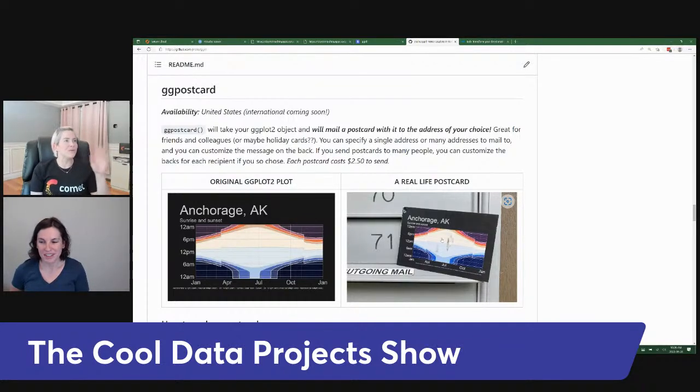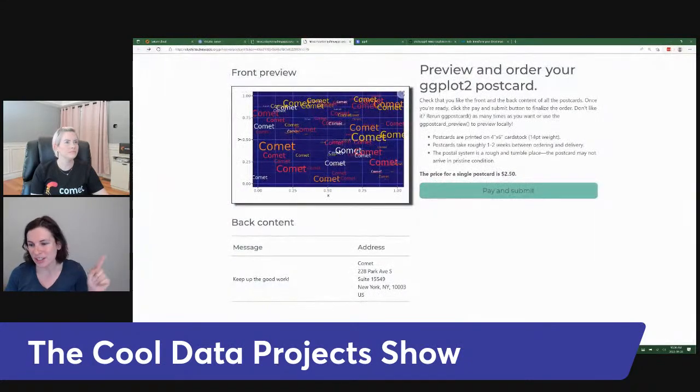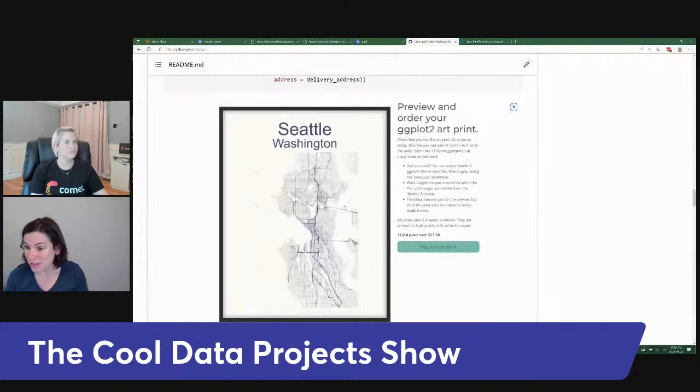Yeah. So now you also allow for commissioning a watercolor. Do you want to tell us a bit about that? So this is another thing. I released this in 3 phases. The first phase was just the postcard phase, where you run this command, it opens up Shiny, and Shiny makes a payment request. Then that payment request causes an API to send a postcard. The second thing was these posters.